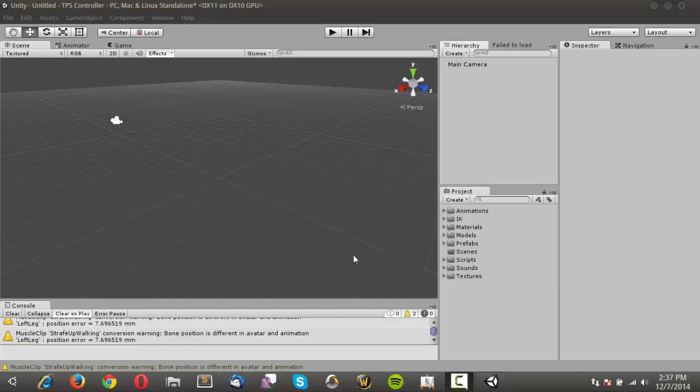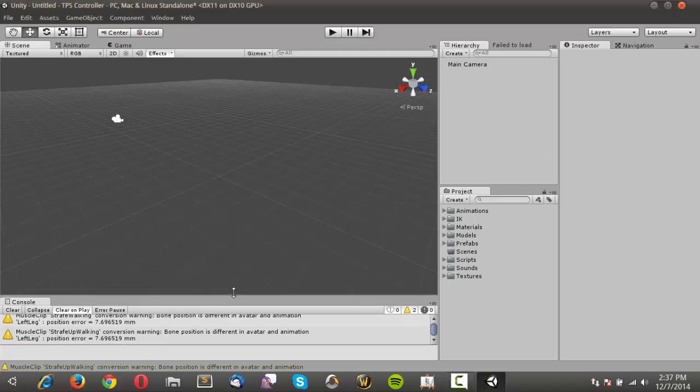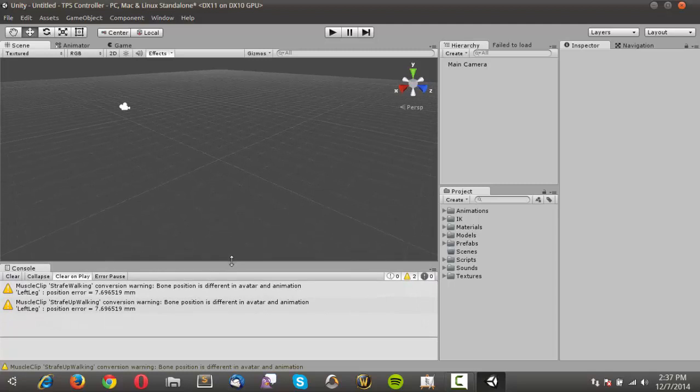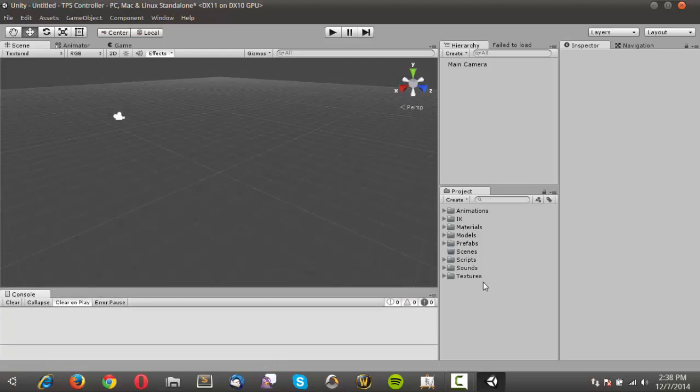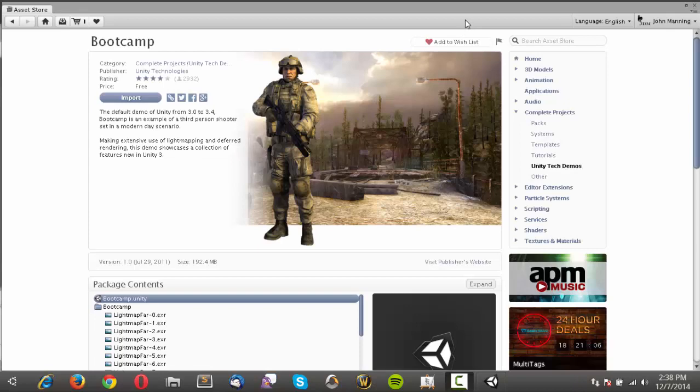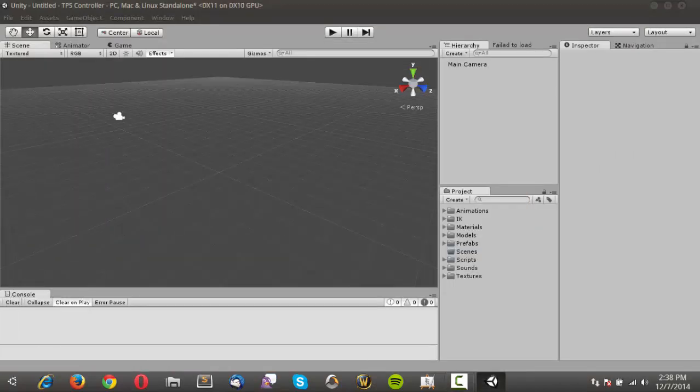Okay, I have the package imported, and because I used the raw motion capture assets from the asset store to create some of the animations, I'm going to get these warnings about the muscle clip for those animations. These really don't mean anything at all, so I'm just going to go ahead and clear that, and we'll never have to see that again. Alright, so let's just go ahead and take a tour of what we have here. And matter of fact, I'm going to go ahead and open up the asset store as well. Alright, I'm just going to move this over here for the time being, and we'll look at some of the things that we have. Okay, so let's start out with the animations.